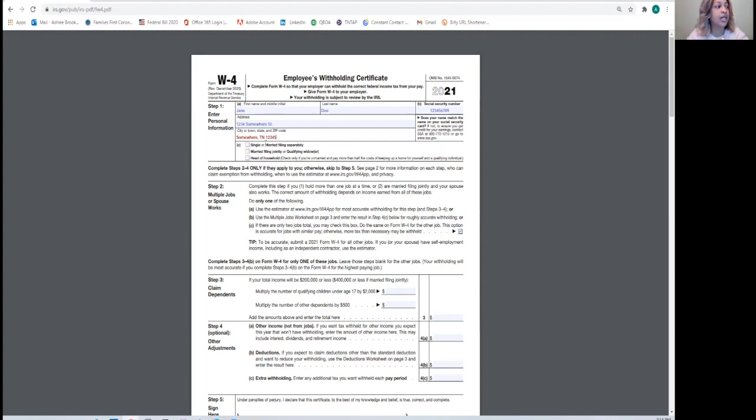Now, if you are married, that's very straightforward. Either you're going to select married filing joint or married filing separate. And if you are single, that means that you are not married, you do not have any children, nor do you claim any dependents. Make sure that you choose the appropriate filing status. I've had individuals think that they can select head of household, and they find out when they file their tax return that they have to pay money back because they chose a tax bracket that they are not eligible for. So it is very, very important to select the appropriate status. For all intents and purposes of this example, I'm going to select married filing joint.